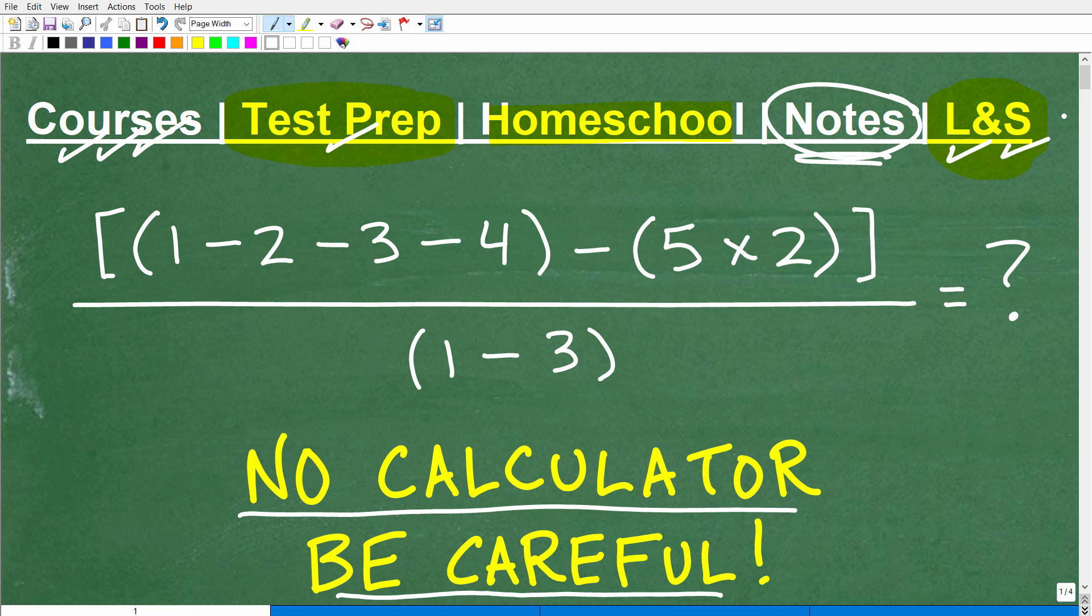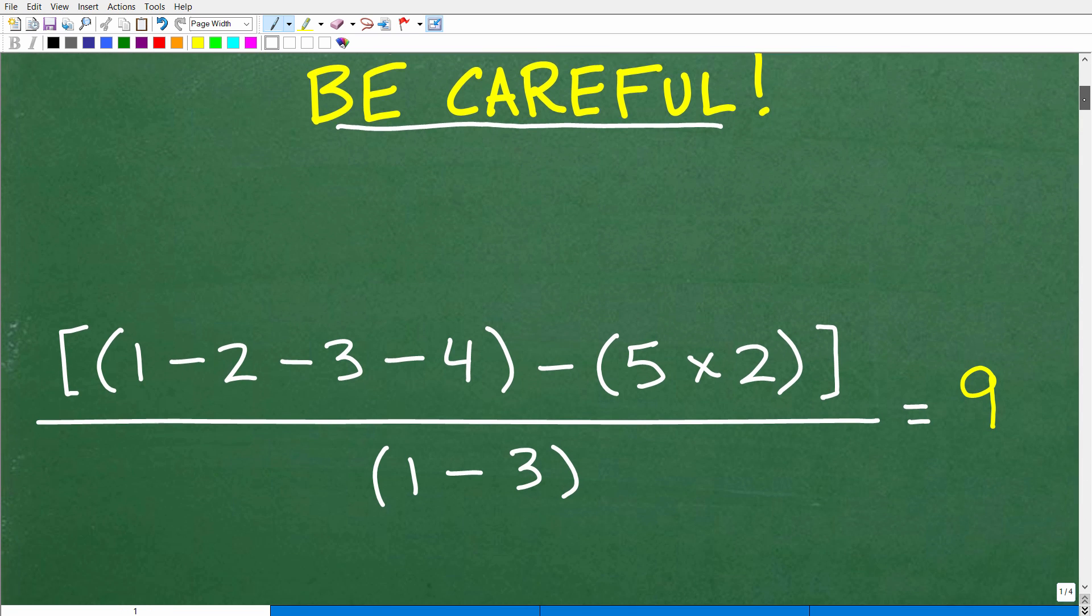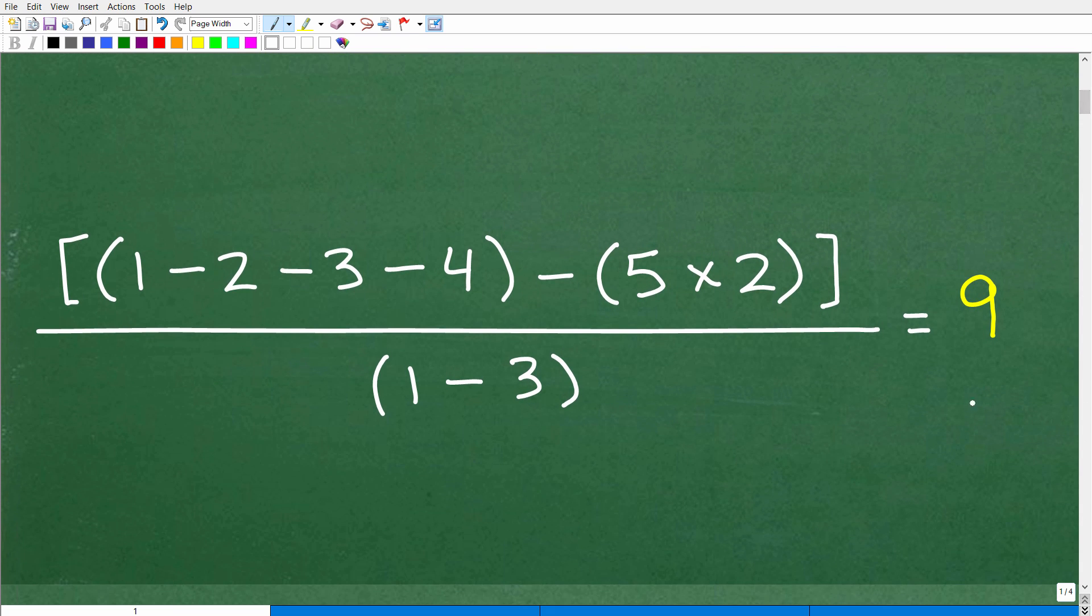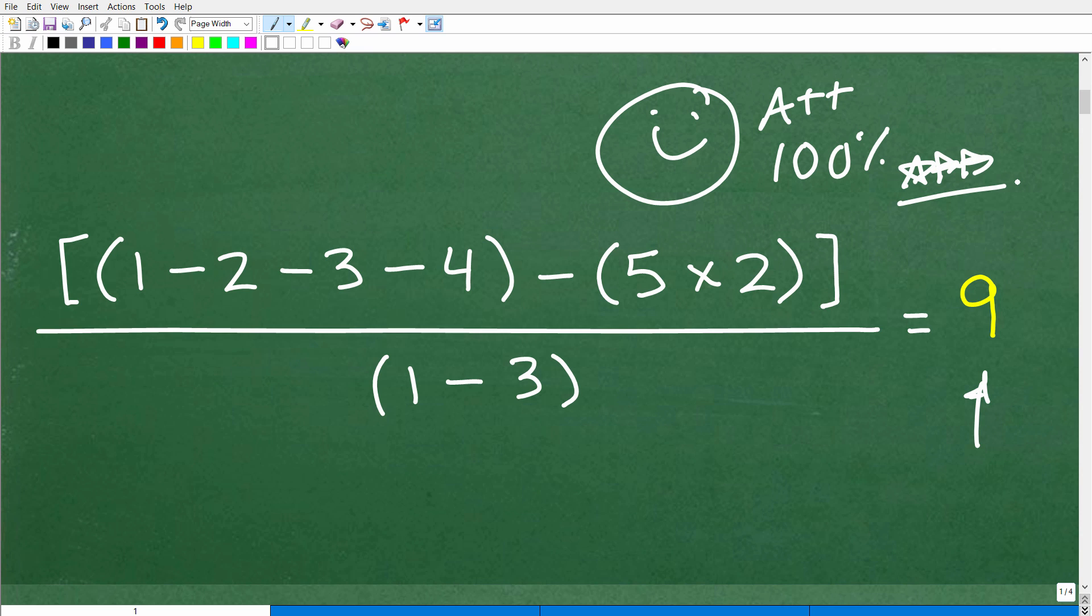Okay, so let's go ahead and get to the solution here. If you're not ready to see it, go ahead and pause the video, but I'm going to show you the answer right now. Okay, so the answer is 9, a positive 9. Again, hopefully you did this problem without the aid of a calculator. If you got this right, well, I must go ahead and give you a nice little happy face, an A++ 100%, and we'll give you a few stars so you can feel extra special today. Nice job. Okay, so the answer again is positive 9.